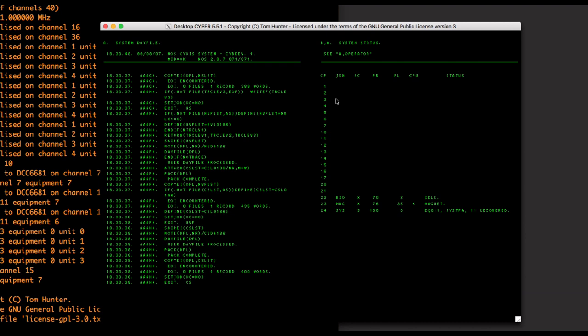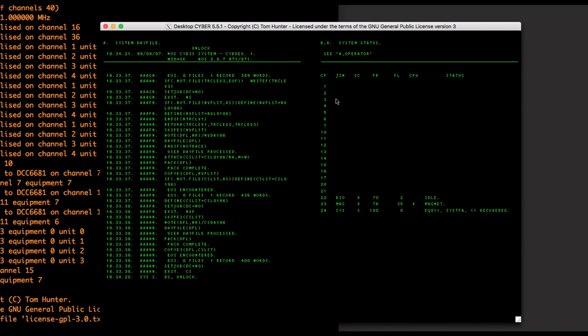Good. And then at this point, we want to perform certain commands which are more critical, I would say. And for that, you need to unlock the console. The console is by default locked, which doesn't mean that you can't do anything with it, but it means mainly that some critical commands cannot be entered on the console. So we're going to unlock the console so that we can enter those commands. If you notice, there is some kind of an auto-completion facility, so you start to write, and as soon as it has enough letters to recognize the command, it's going to complete. So I'm going to unlock. There should be this unlock word here at the top telling you that the console is unlocked now.